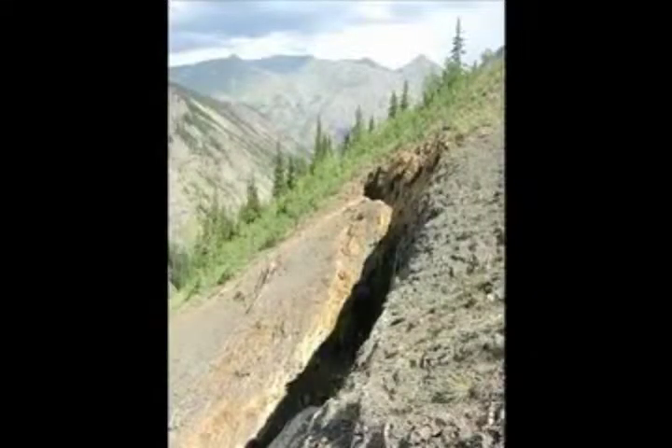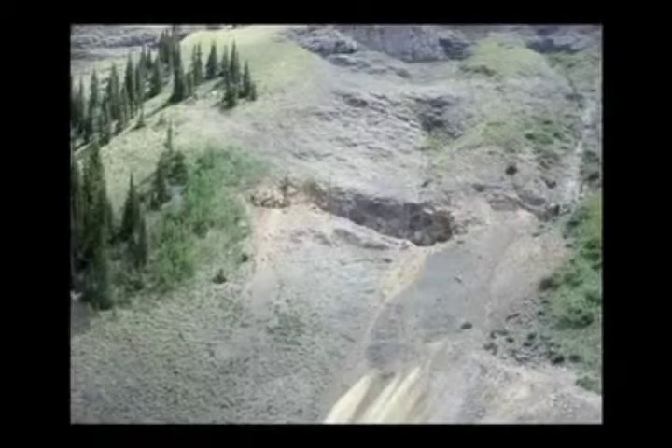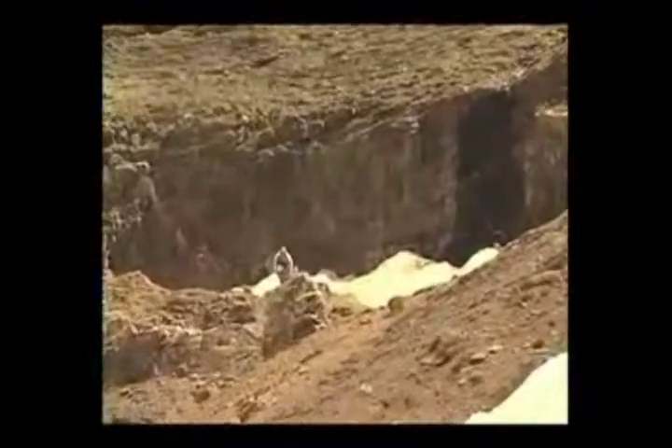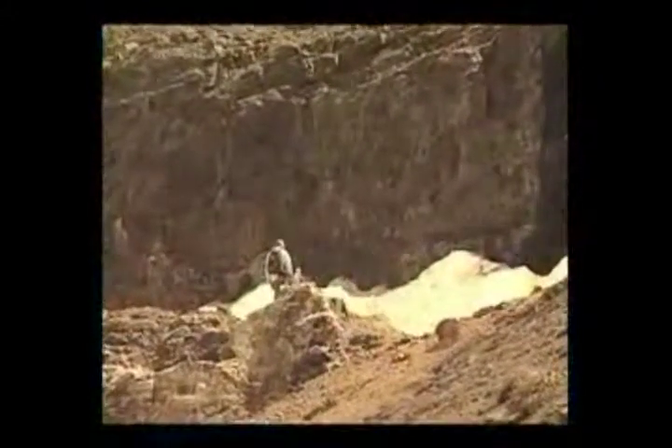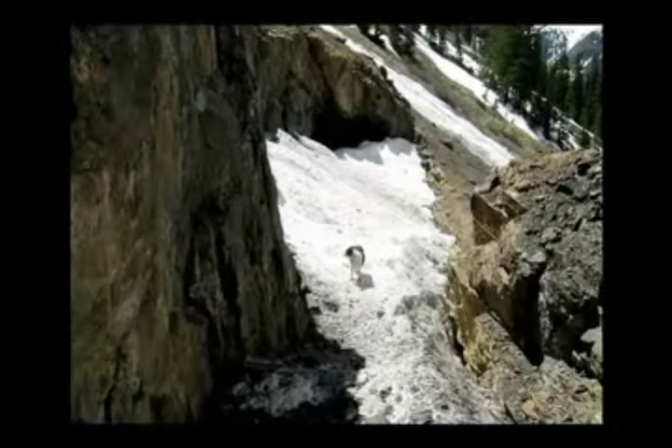This is a vein that was mined from below, varying in width anywhere from maybe 10 feet wide to about 60 feet wide. They came up almost 700 vertical feet and came right to the surface, leaving this large opening. All the snow avalanches would come down here and get caught into the mine workings — it filled up with ice.